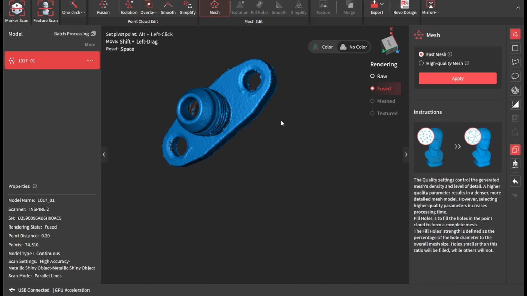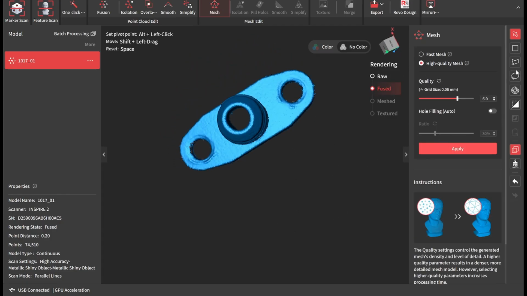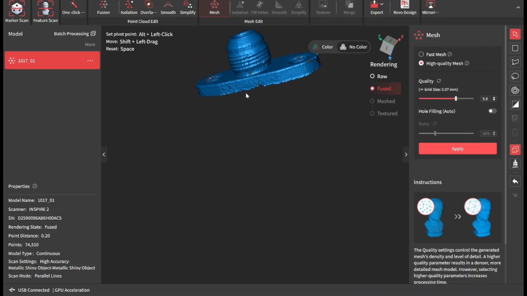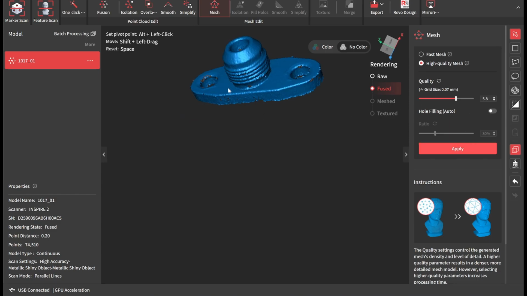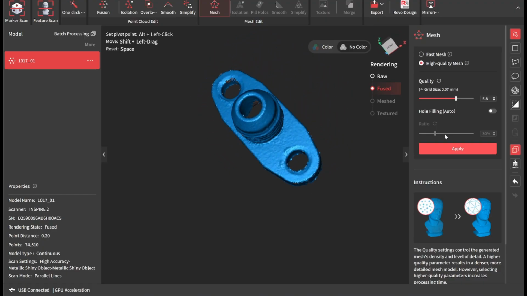Then we'll get into the meshing. Generally, I run it at about 6, but sometimes I'll go a little bit lower, maybe 5 or so. You're looking for the grid size to kind of match what you fused it at. But for this model here, I'll just take it down to a 5.8. And hole fills, I'll leave that off because I don't want any of the holes on the bottom or anything to be filled. I'm going to bring this into CAD and I'll show you the specs there. Again, this is real-time processing.